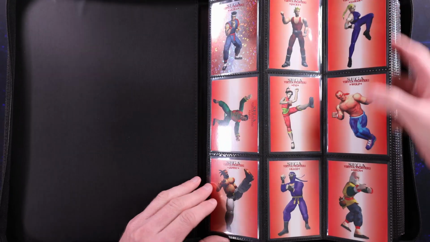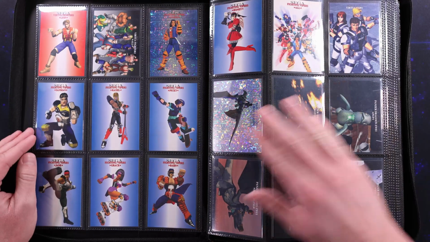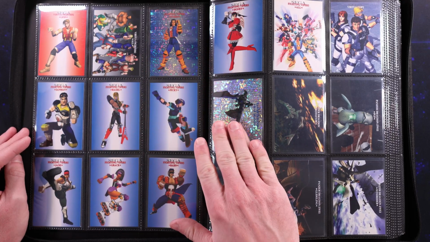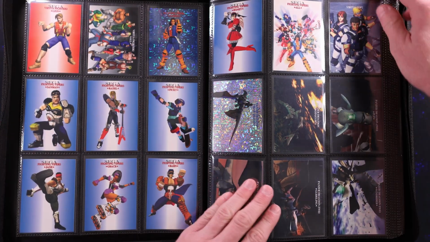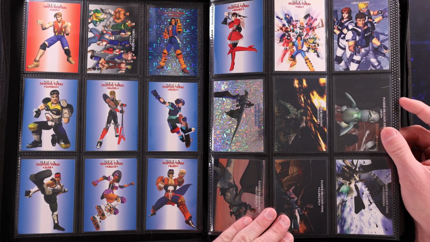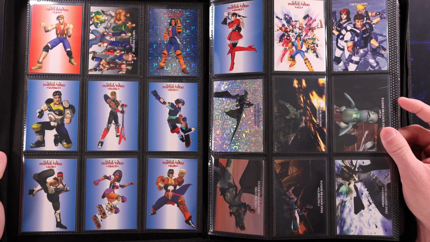So here's all the Virtua Fighter cards. And again, it looks really nice in a binder because it goes by game, and then you have these holo chase cards sporadically thrown in. And it looks like I'm going to get a little bit of glare just from the binder sleeves, the binder pages. But we're just going to kind of go straight through this and look at them all.